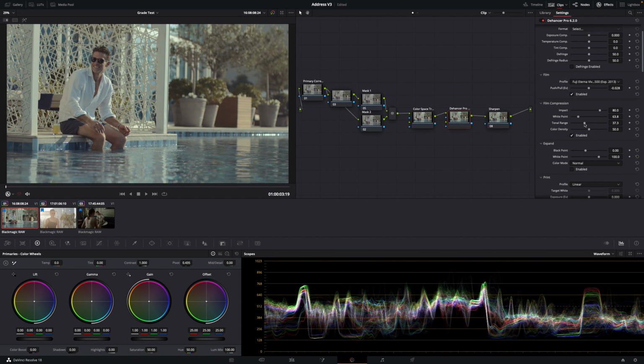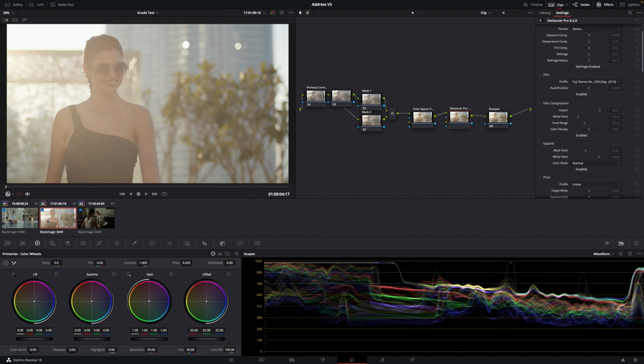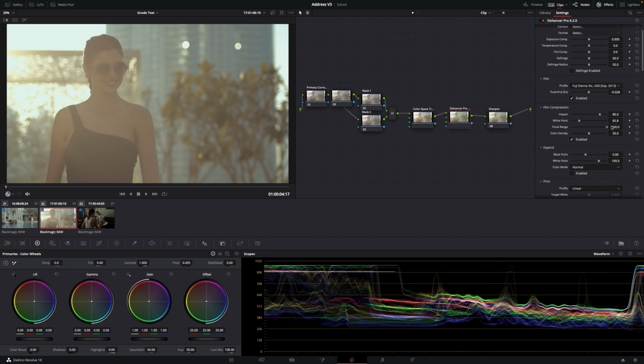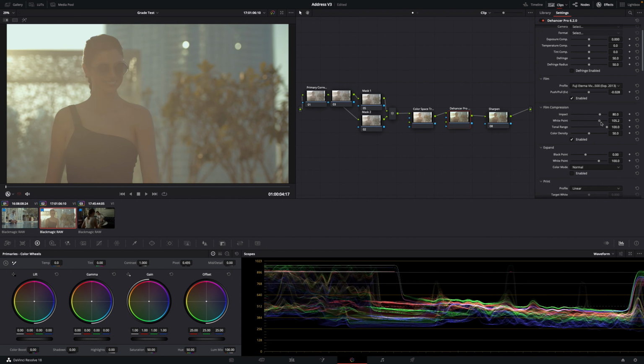Now this isn't going to bring back a completely blown sky. So if we look at this shot, in the top corner there, as you can see on the waveform, is completely gone. So if we go in here, we're not going to recover those highlights. We're not going to suddenly bring something that's not there back to life. That's just how you shoot it on the day. You still need to make sure you expose correctly, although that was the sun, so I'm happy that was overexposed. There's no issues. But you certainly can soften it down a bit to give it a much more pleasing look in those highlights.